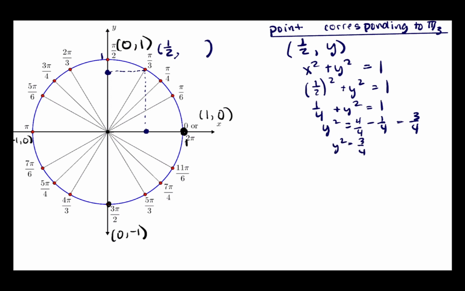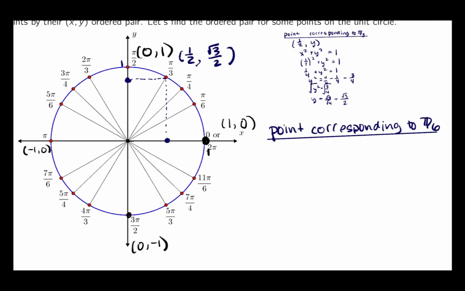The last thing that I'll do is take the square root and say that y is, let's see, the square root of 3/4 is the same thing as the square root of 3 over the square root of 4, which is the same thing as the square root of 3 over 2. Now, technically, remember when we take a square root, we need a plus or a minus. But I'm going to keep it with just the plus one because I know this y value here is positive. It is above my axis, so it's a positive value. So I want the positive root 3. So I can go ahead and fill that in and say that my y value here better be root 3 over 2.